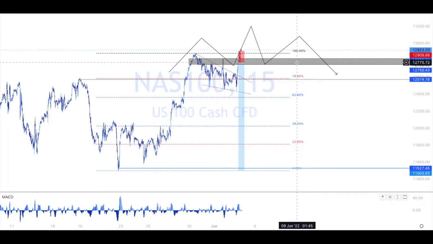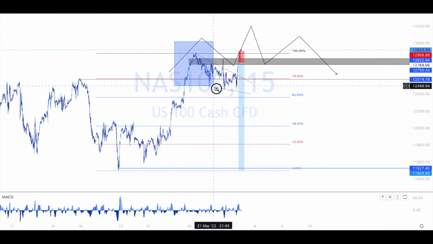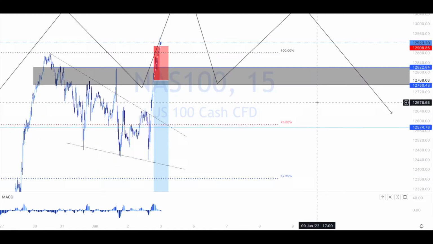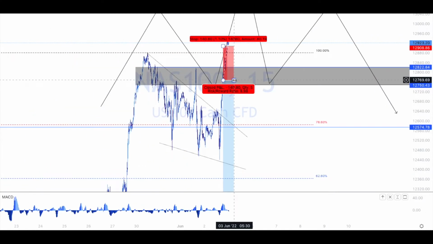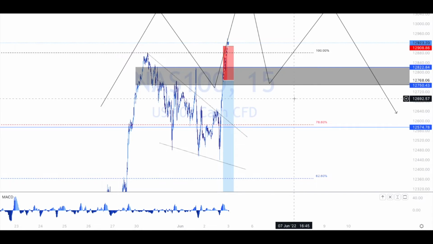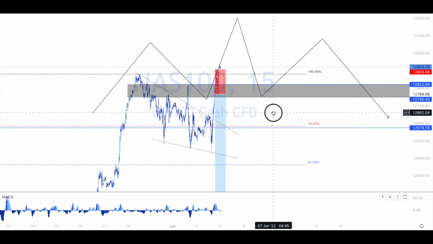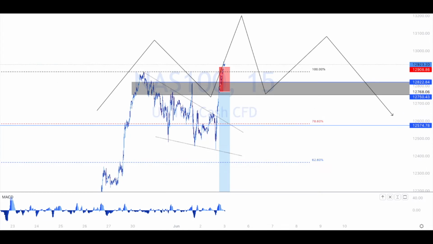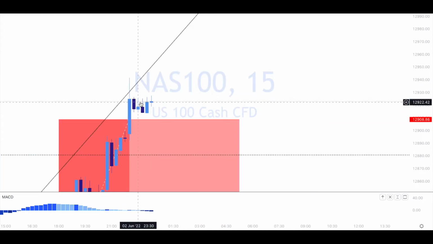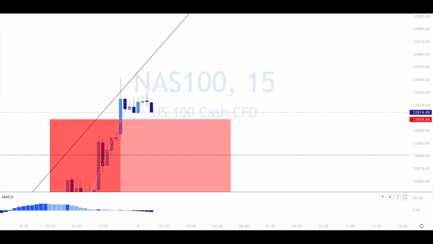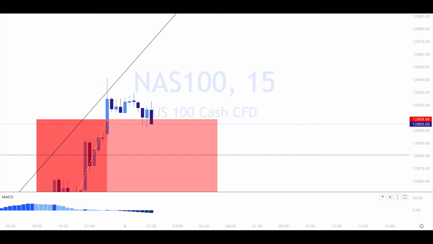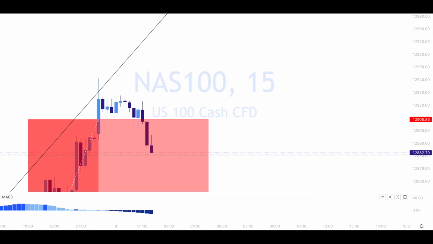So what I'm going to do right now is, rather than say okay, market is reversing, I'm going to look for another sell. I just have to think what's the best place to put that sell right now. I think I'm going to do it where market is. So we just want to watch this for a bit, see what it does.